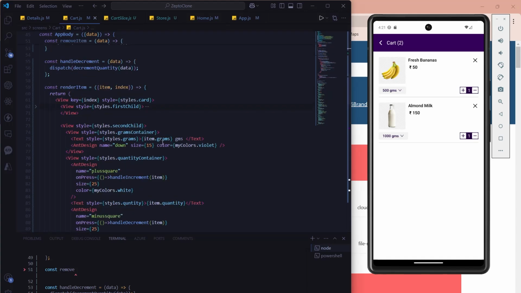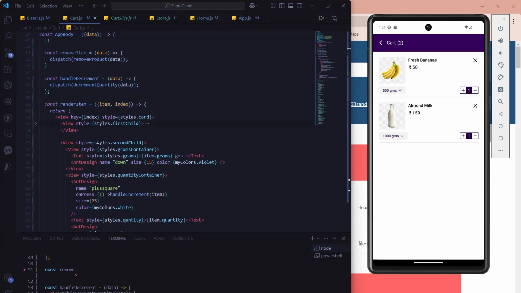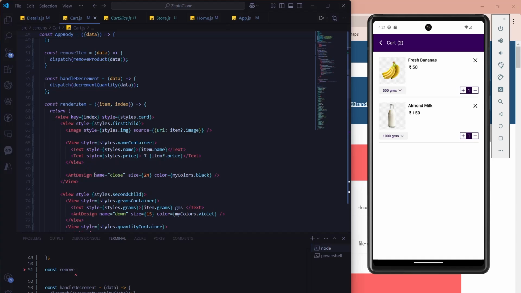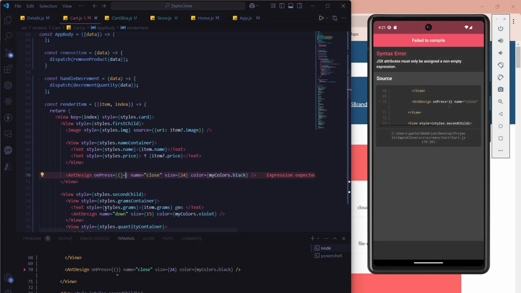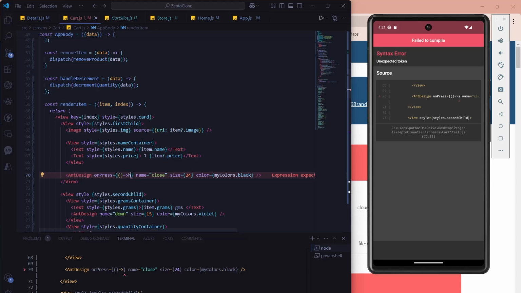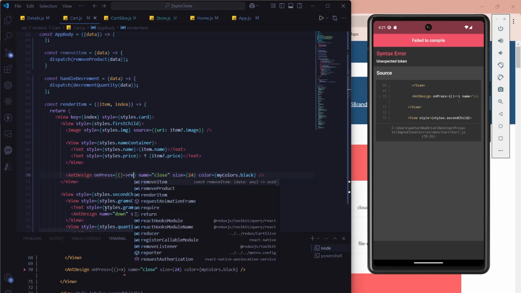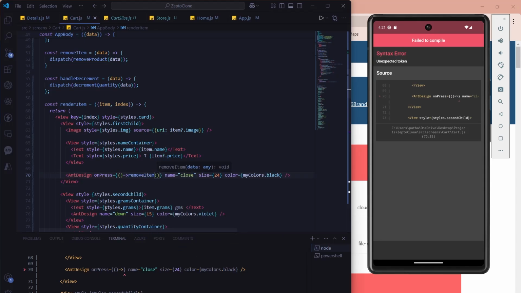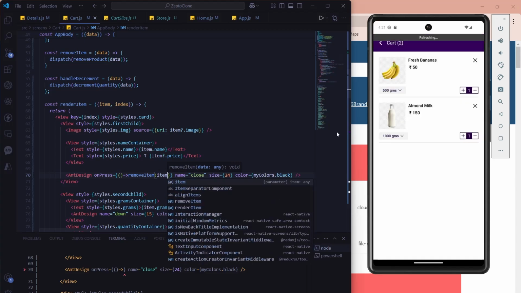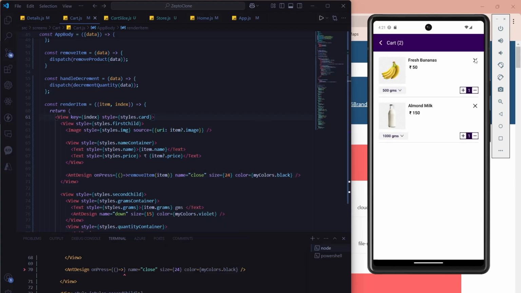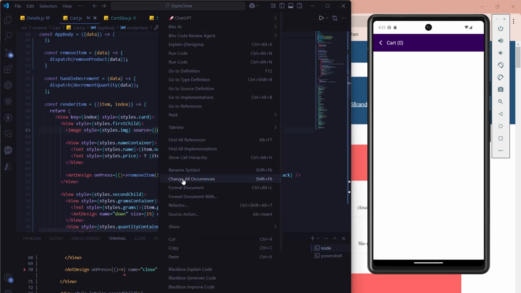Now I'm going to go to the first child, yeah, here only, on press. Basically here I'm going to call this function. In the same way, we need to pass some data also. Remove item here, and I need to pass this item. Let's check. Now if I close this, click on this, see, it just changed to 1, and again if I click on this, it got empty, 0 products. That means our logic is working fine.